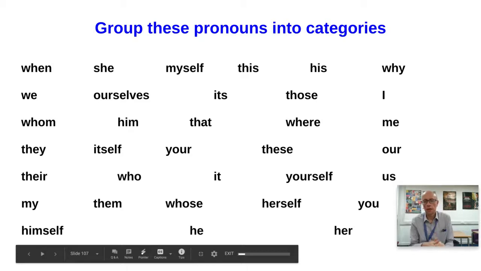In today's video, we're just going to have a look at one of our word classes, and we're going to focus in on pronouns. Now, pronoun is one of the 8 word classes of English, and pro in Latin means in place of. So pronouns are in place of nouns. And here we have a whole load of different types of pronouns.